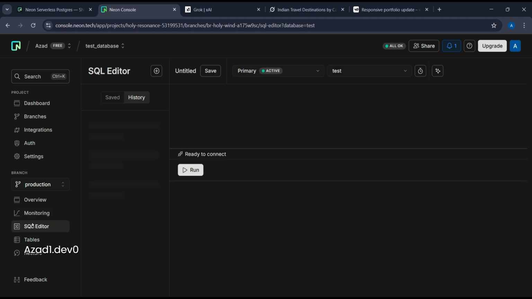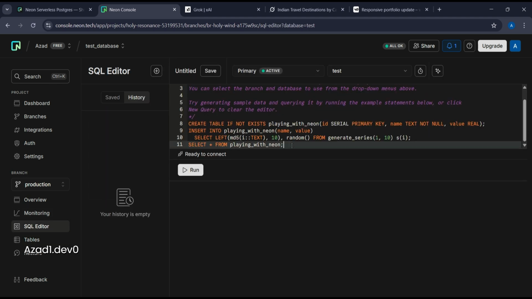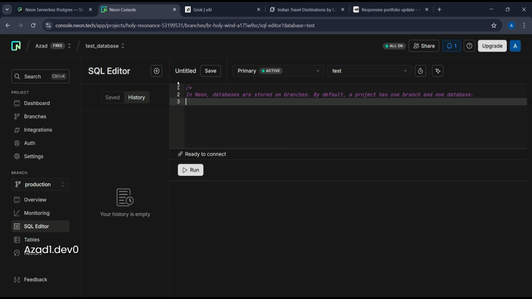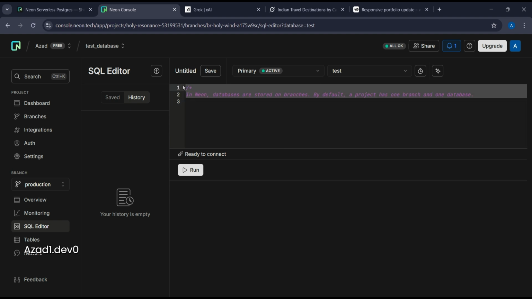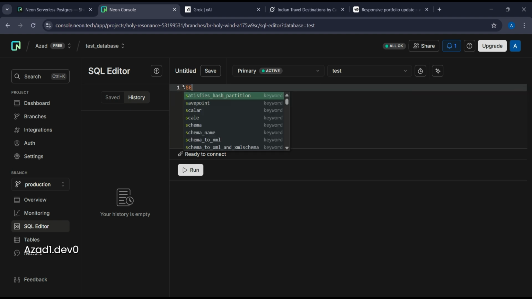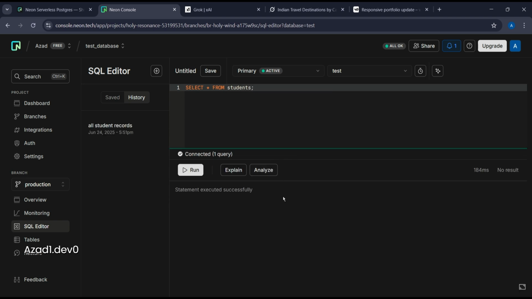I will simply write a query here to check how it works. Select all from students, the simplest query. Let's run it. It executed successfully, and there is no row in the outcome. So that's all.